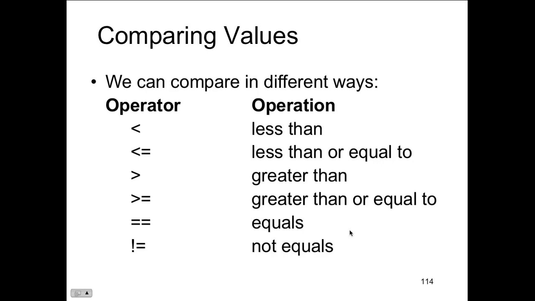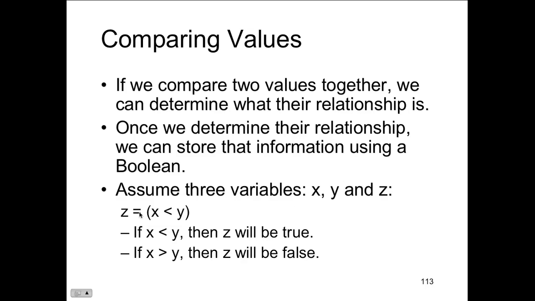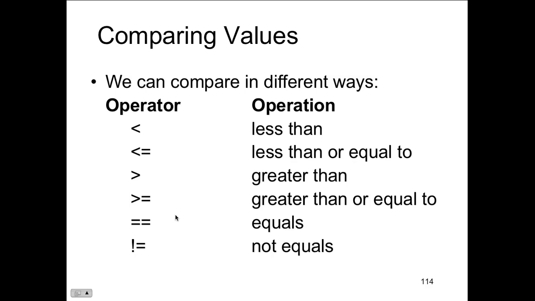Here are our comparison operators: less than, less than or equal to. The equal is always the second priority — you go less than first, then equal to second. The equality comparison uses double equals (==) because the single equals is the assignment expression. We can also use not-equals with the exclamation point equals (!=). Here are some examples: if x equals 2 and y equals 3, z is going to be the result of the comparison. You can see there are actually no spaces required in the expressions, but spaces work fine.